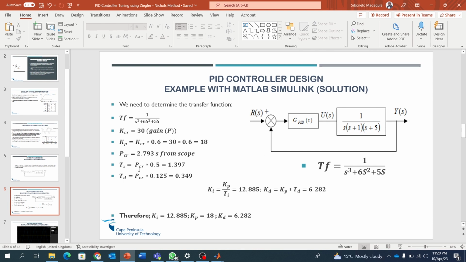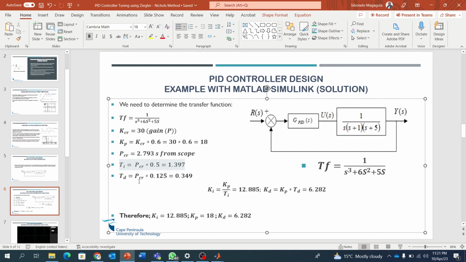And then to get our TI, we multiply the critical period, 2.793, times 0.5, we get TI. To get your TD, we also multiply with the critical period. Now to get your KI, this is the equation. To get your KD, this is the equation. We find our KD.